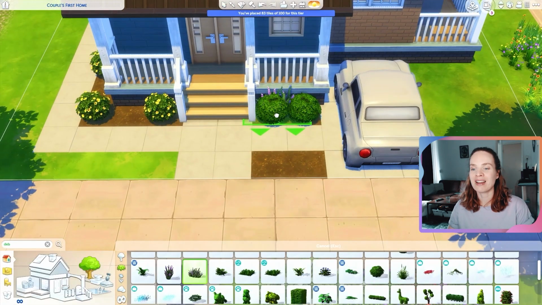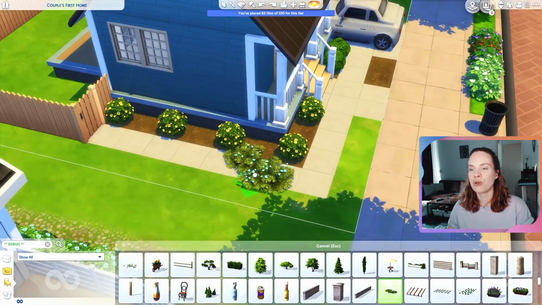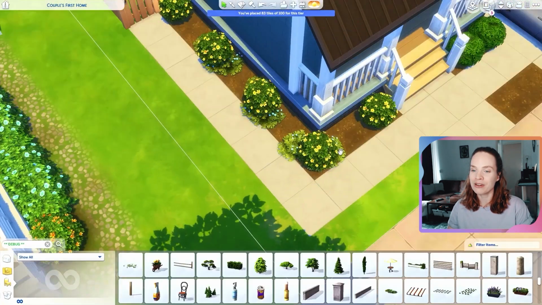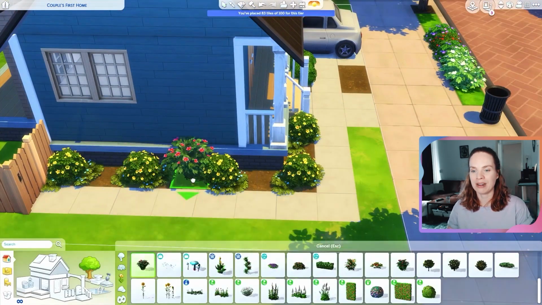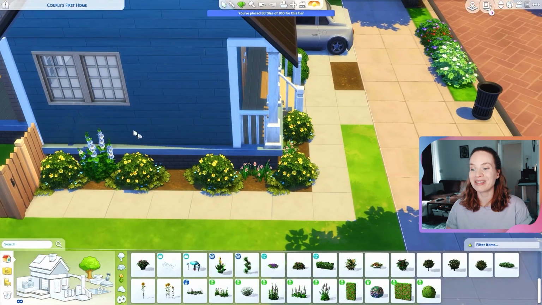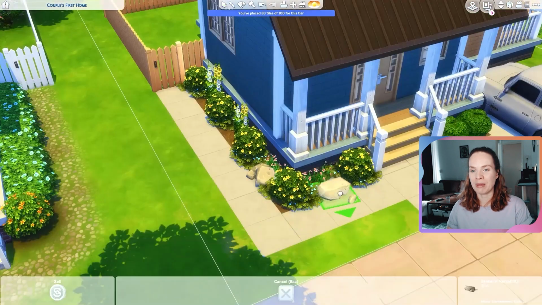But here you can see I got started on the landscaping. It's nothing special. I was trying to make it look a little bit more on the manicured side of things. It's not too overgrown. You can definitely tell that all these plants have been placed here because the sim wanted there to be plants there, basically, so it's not very natural. However, it does look really cutesy and pretty in my opinion.